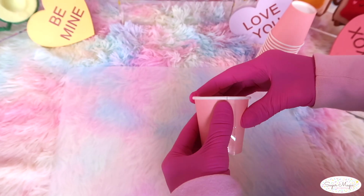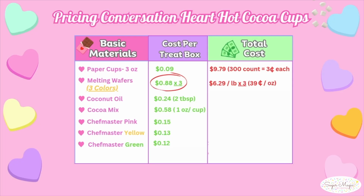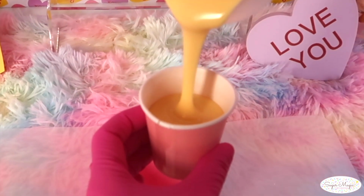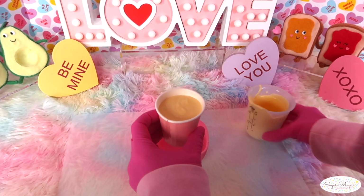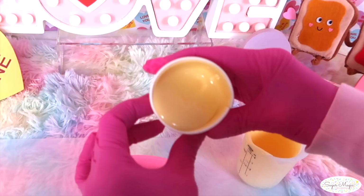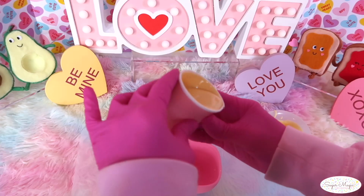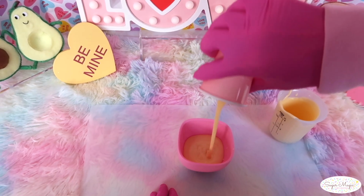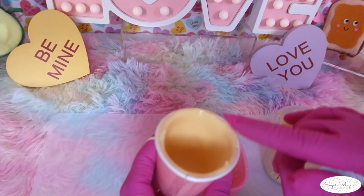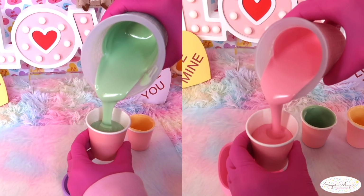Since the bulk of the price is from the amount of chocolate, I highly recommend this method to conserve as much product as possible. Each paper cup used approximately 2 1/4 ounces of chocolate, and the Merckens pre-colored wafers really came in handy to achieve the pastel shades. I only had to mix in 1 drop of the Chef Master candy colors since the shades are on the lighter side. That tip is definitely helpful for orders involving multiple colors.